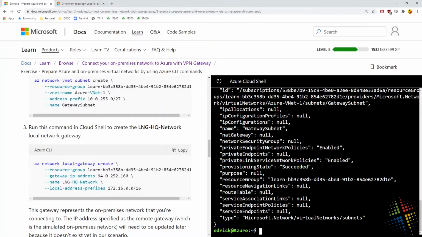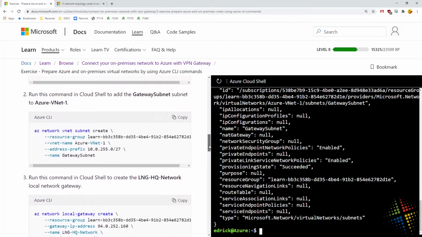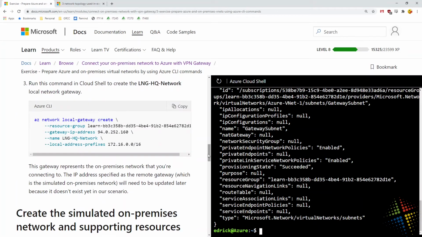Okay, so we created our virtual networks, we created our subnets. Next thing we want to do is create our local network gateway, essentially defining where our remote target is going to be. So we can see, create a local gateway in our network. It's in this resource group. The gateway IP address is going to be this.